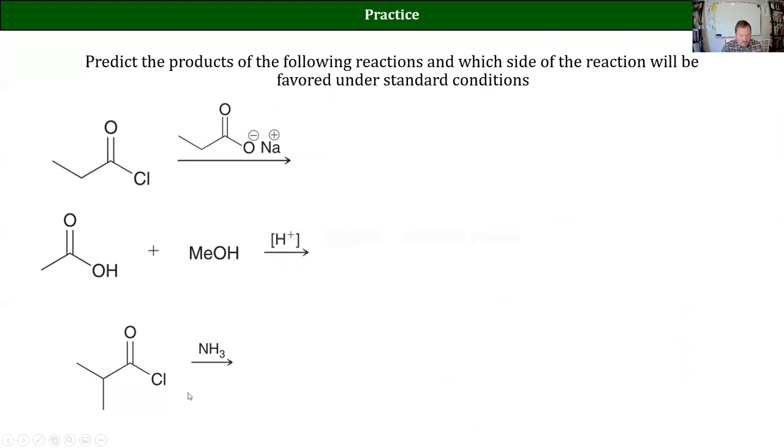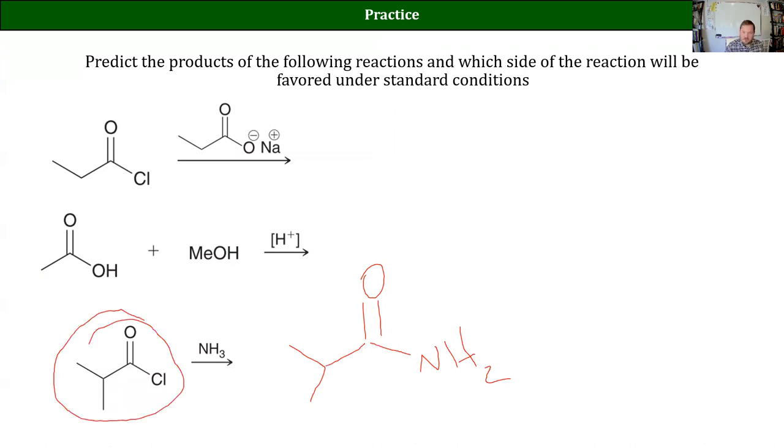All right, if we have any acid group and we're exposing it to ammonia as our nucleophile, we're going to take it, and our nucleophile is the nitrogen here. So our product would wind up looking like the amide. And here we have the most reactive form and the least reactive form of acid derivatives.